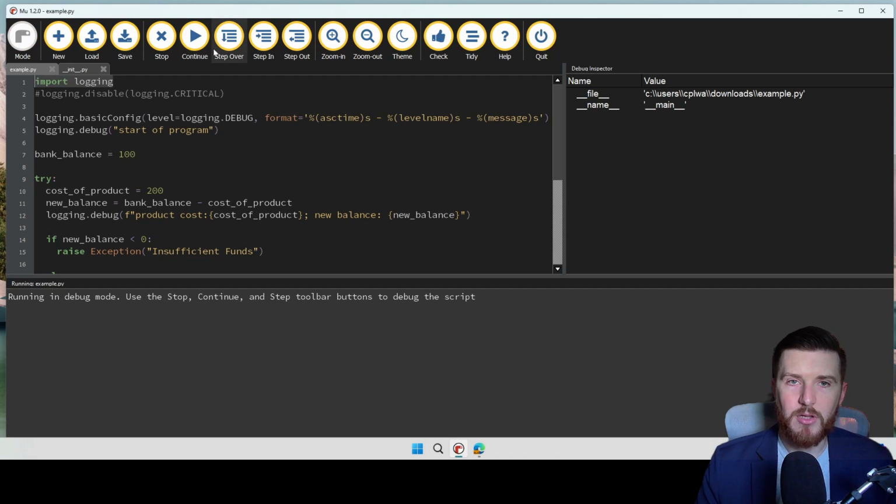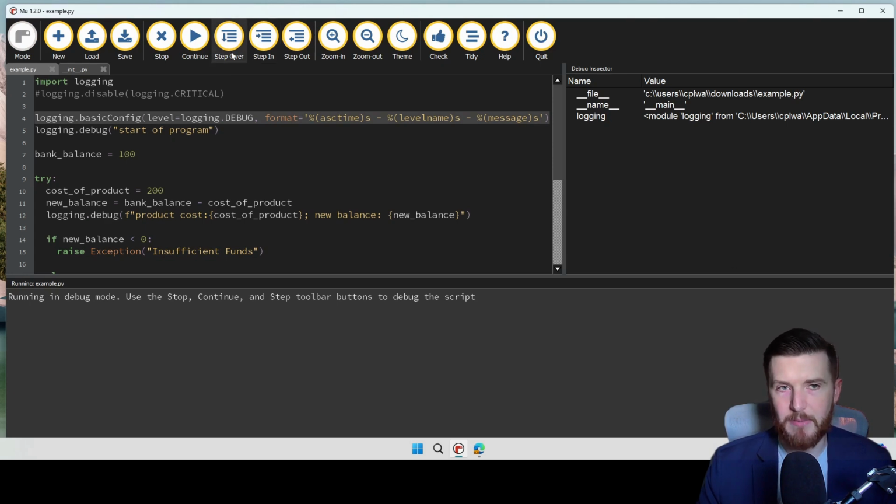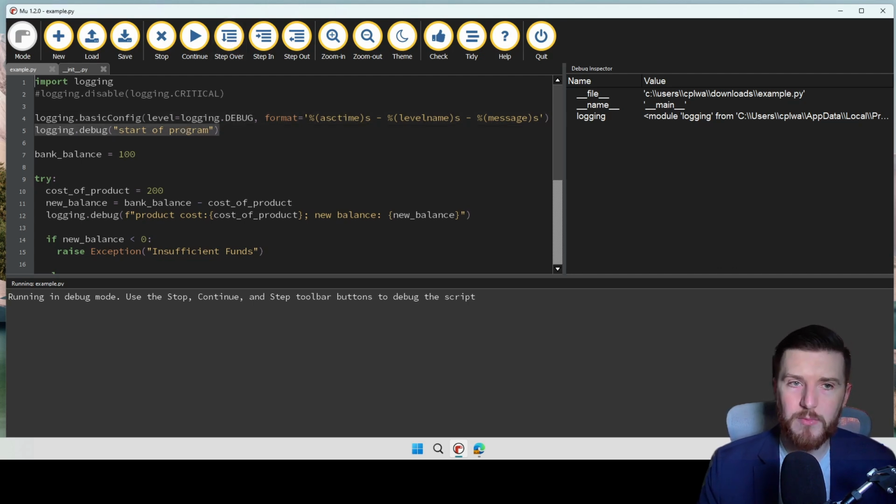And we're on import logging, right? If I click step over, it just goes to the next line. If I would have clicked step in, since that line of code doesn't do anything except import a module, it still takes me to line 4. Now I'm on line 4, and last time we clicked step in, that took me into the code for the logging module. There was a lot there. I don't really want to see all that. I just want that line of code to run, and I want to go to line 5, right? Click step over. That takes me to the next line of code.